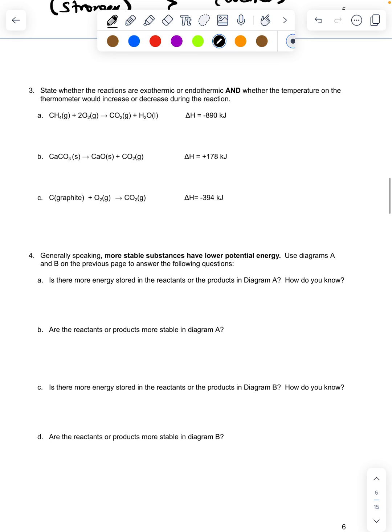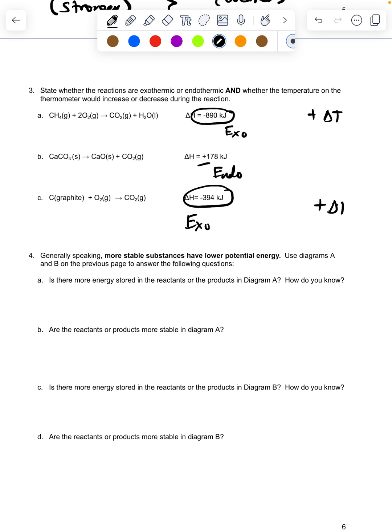Okay, looking at these symbols, we should be able to tell if they're exo or endothermic. If I see negative enthalpy changes, I know those are exothermic. And if I see a positive enthalpy change, I know that's endothermic. I also know that the change in delta H is always opposite to the change of temperature of the surroundings. They always have opposite energy changes, so opposite symbols. So if it's exo and I have a negative delta H, I'm going to have a positive delta T.